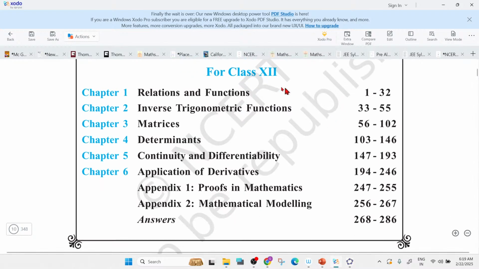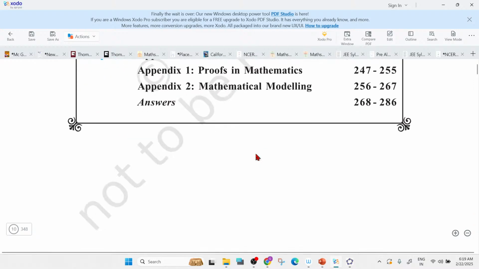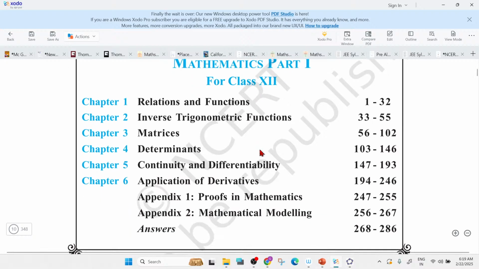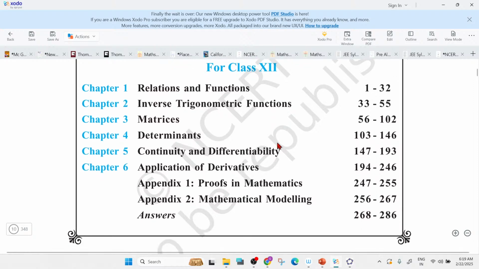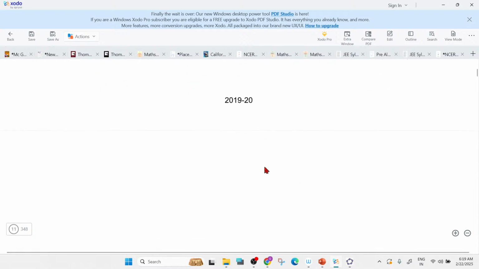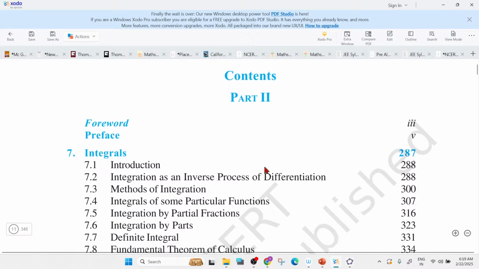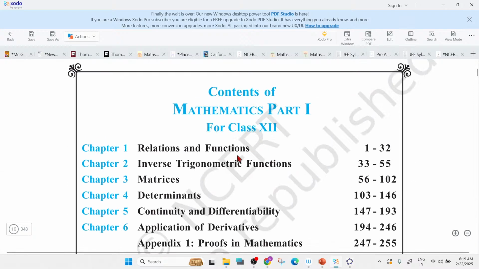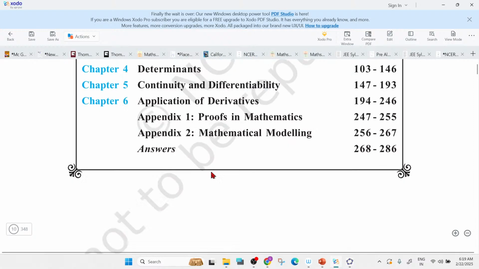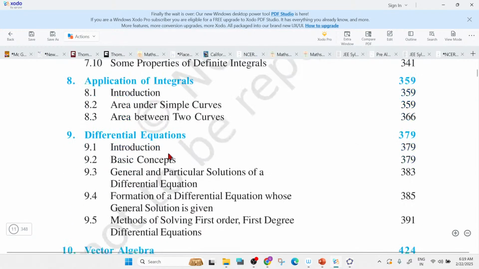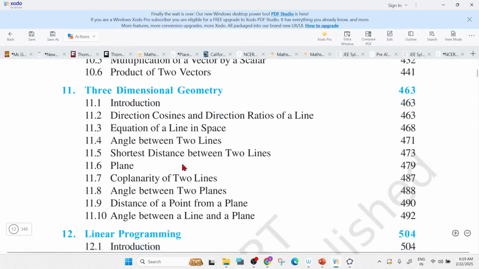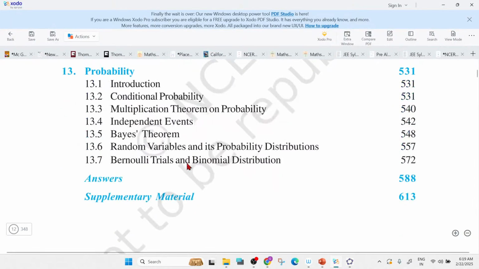Okay. What else do you have? You have functions. Functions in second year only. Inverse trigonometry, matrices. Sir, it's there in first year also. Okay, got it. And what is there in the other part? Part two. This is part one, right? What is there in part two? Sir, now what you're seeing is part 2 only. In part 1 they gave a simple summary of what is there. Okay, got it. These are there in part one, and integration is there in part two. Integration, differential equations, vectors are also there. 3D is there. Probability is there.